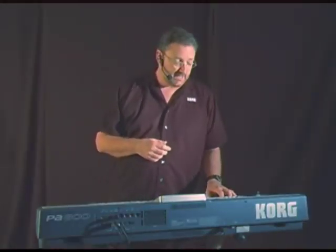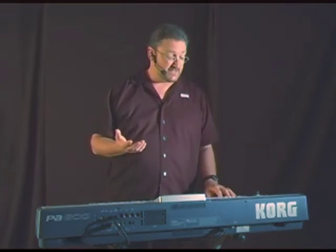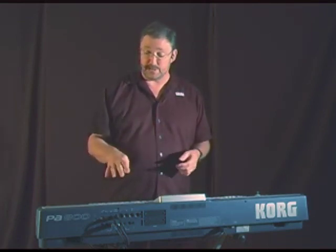Now what's cool is that I've actually got the possibility of having 12 different parts inside of the style. I've got the 8 parts from the style itself: drums, percussion, bass, accompaniment 1, 2, 3, 4, and 5, plus the possible 4 pad patterns as well.